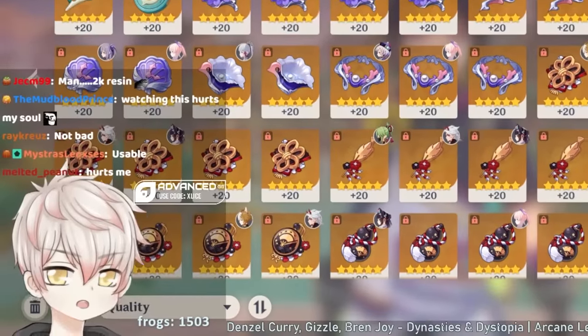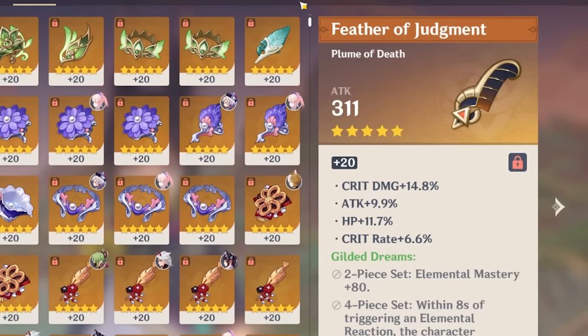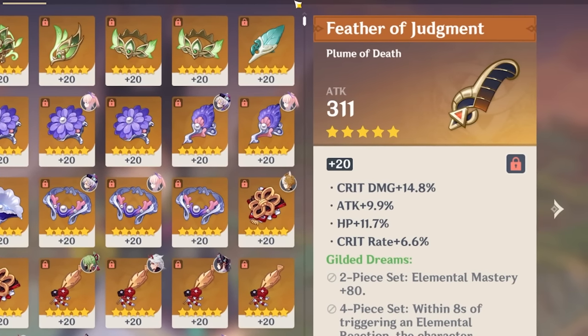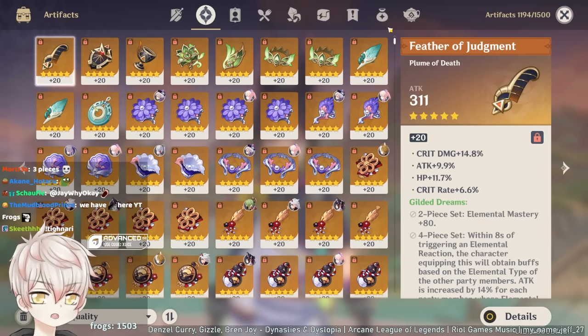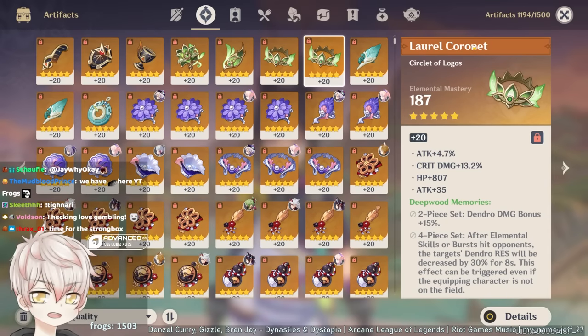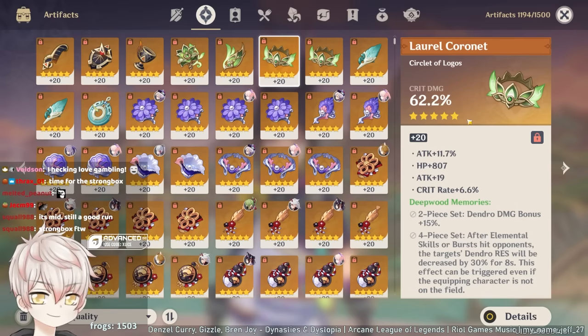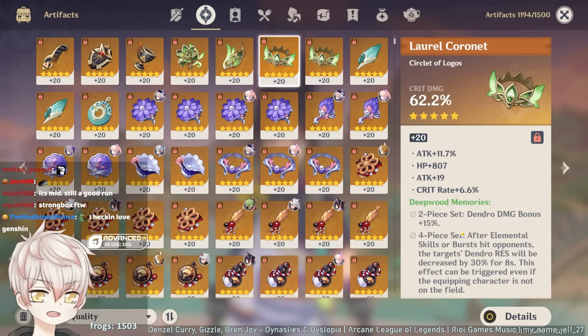Okay, YouTube frogs. The results of my 2000 resin plus haul. The piece that you see on the screen here is a 27 plus 10% attack. Honestly, it's not that bad, but it's not that great. But you'd always take it. Elemental mastery for the supportive set. Substats could have been better, but honestly, it's an elemental mastery. What can you do? Crit damage with 6 crit rate on the supportive set.